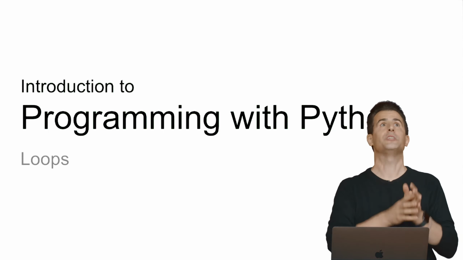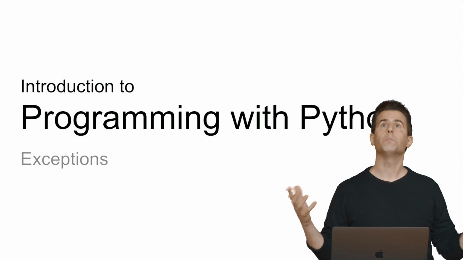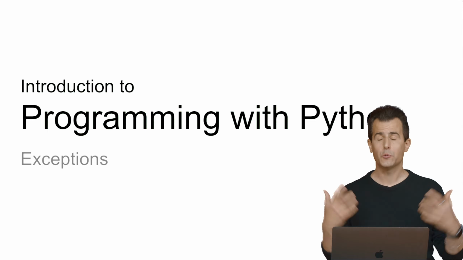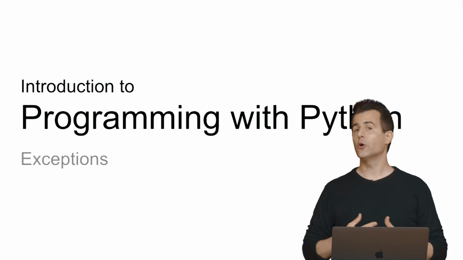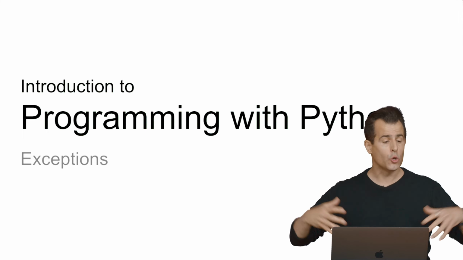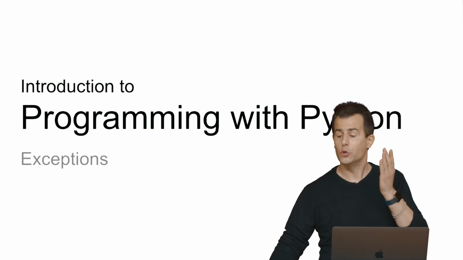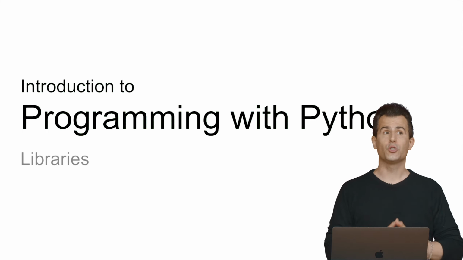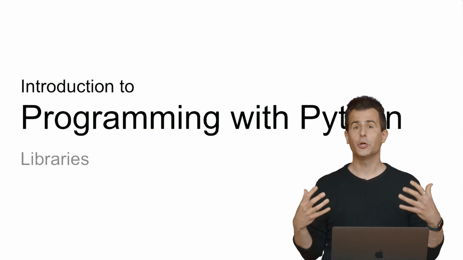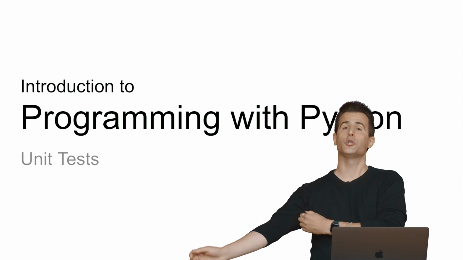Loops, of course, have been omnipresent now for weeks, including today as we built up those same structures. And of course, something can go wrong. And exceptions and exception handling was our mechanism for not only catching errors in code, but also raising your own exceptions so that if you're laying the foundation to write code for other people, as in the form of libraries, you can do that too. Libraries, of course, are things you can not only use, but now write on your own, be it a small module or whole package of code that you want to share with others around the world.